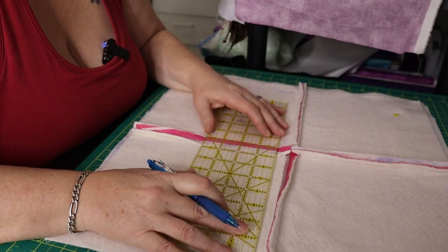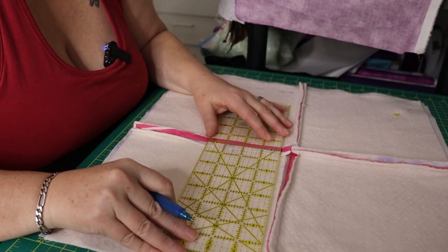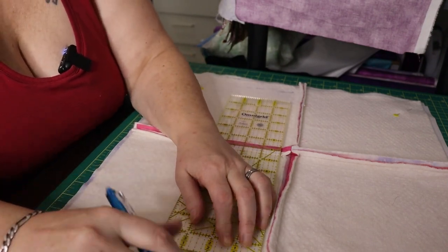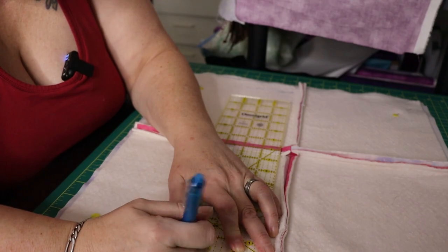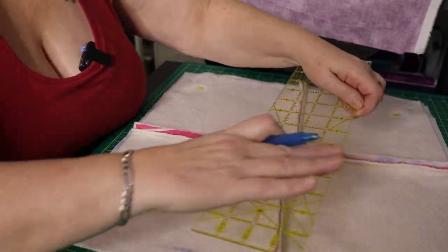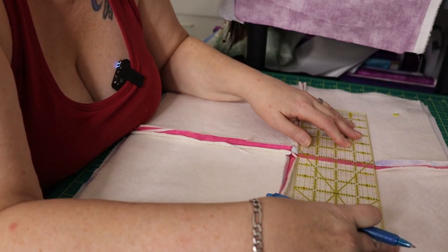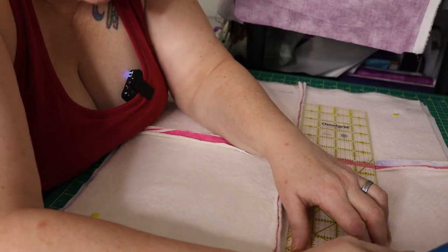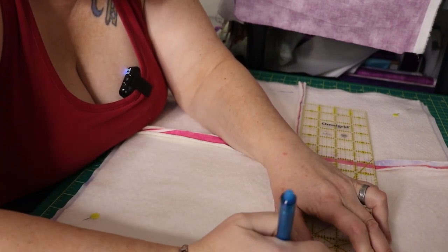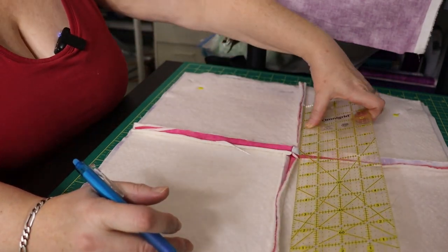I'm going to flip my ruler just so I'm looking at exactly the number 8 and don't screw up on my math. Don't worry about doing that. Anything that you've got to do to get this right is what you've got to do. Anybody who tells you that you're doing it wrong can, well, they cannot have a pillow from you. They can find someplace else to get a pillow. Okay. 8-inch here. And like I said, if you're the kind that cuts first and then sews, then cut at 8.5 inches.